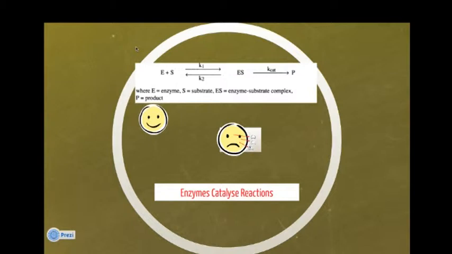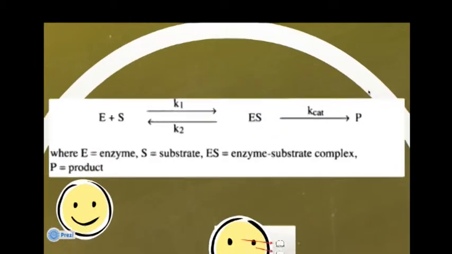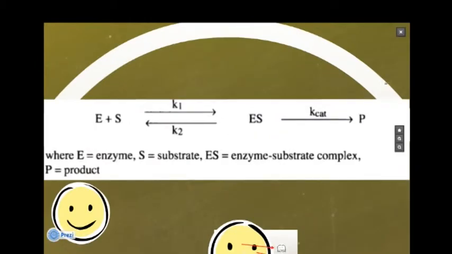Enzymes catalyze reactions by forming a complex with the substrate at the active site and the mode of action of an enzyme can therefore be represented as follows. We can see from this graph. The first step involves the enzyme binding the substrate rapidly and reversibly to give an ES complex. The rate of the individual forward and backward reactions are K1 and K2 respectively. Subsequent chemical changes occur at the active site involving the breaking and forming of chemical bonds to form the products. The rate is characterized by a rate constant. We use K catalyst to indicate its value.